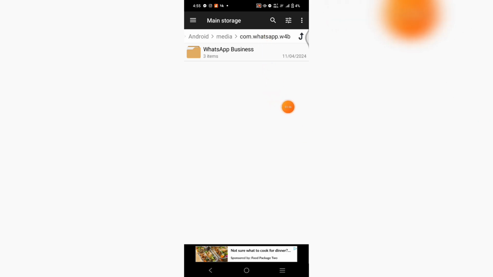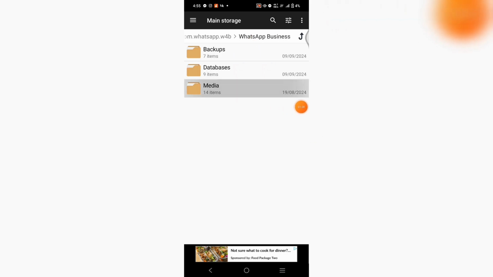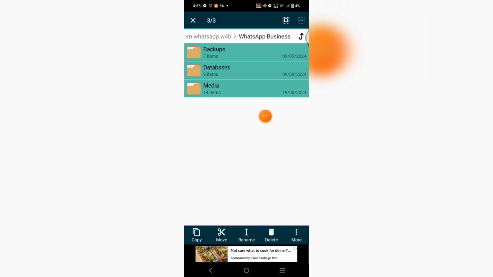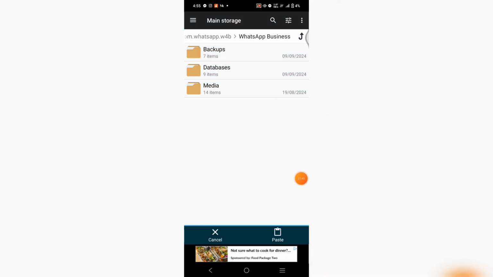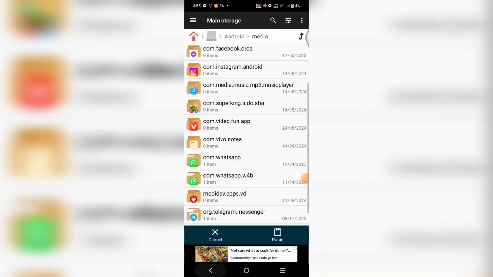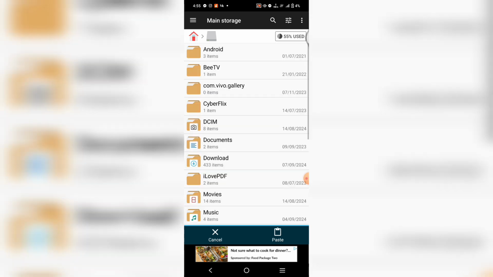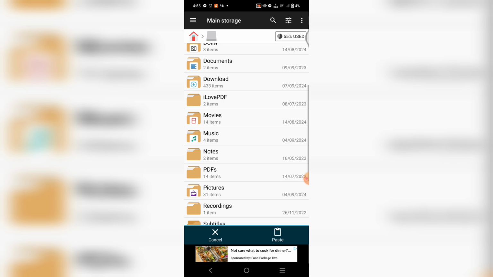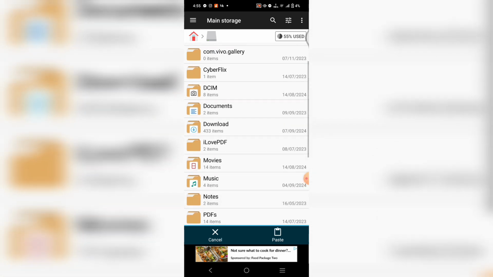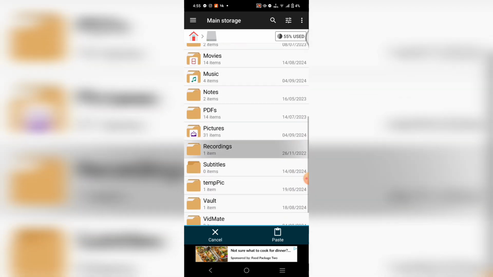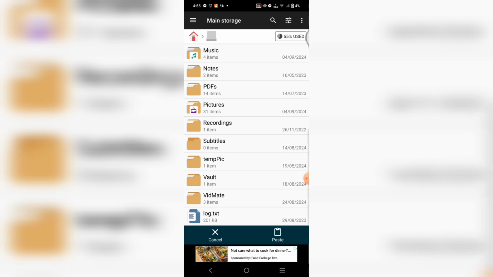I'll tap on WhatsApp business over here and copy these three files. So I'm going to long press on all of these and then simply tap on copy. And now let's paste it to your external device. Let's just say that my external device is right here.